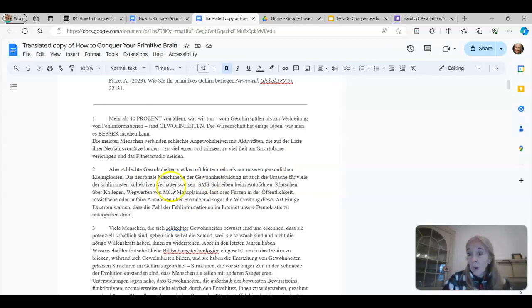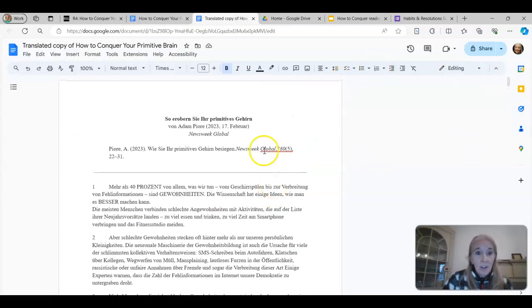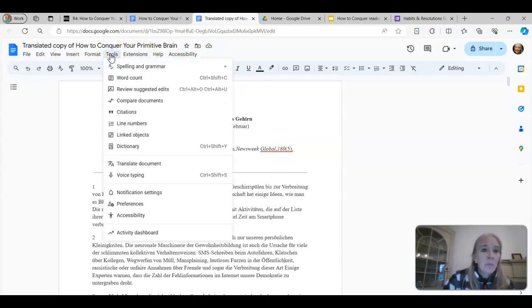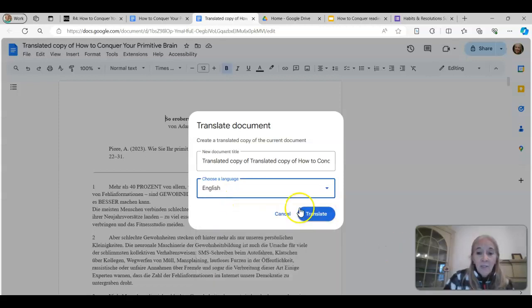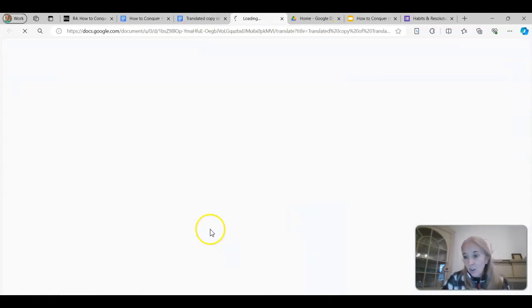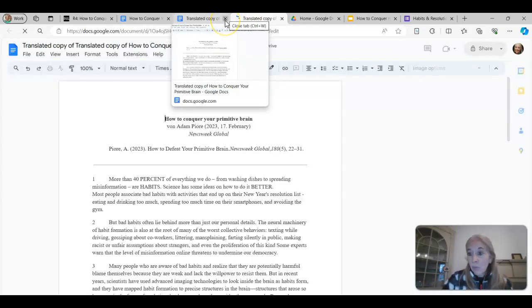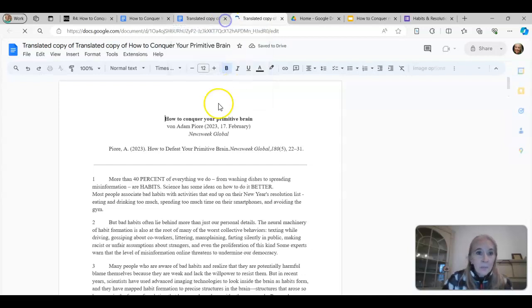And if German were my primary language, I would love to read this 9-page paper first in my preferred language. But I'm going to go back to Tools, Translate Document, and go back to English. Now, the paper itself, of course, needs to be written in English, so you eventually will need to make sure you go back and read it in English so that you can write about it in English, since that's what we would require at Delaware Tech.